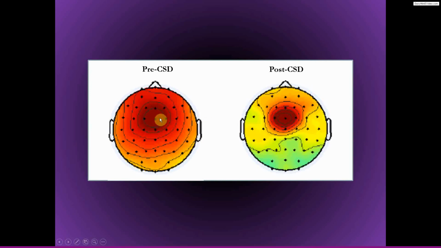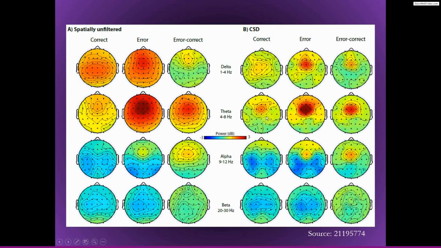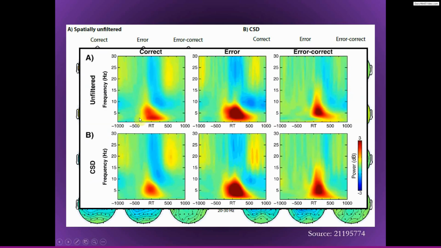I said that when you're at the topographical source electrode, the Laplacian has very, very little effect on the data. And you can see that here. These are time frequency plots of the data with the Laplacian and without the Laplacian. And it's really difficult to see any differences. So you can look here. Okay, there are, of course, some differences. The data are not identical, but the qualitative pattern is exactly the same. And the conclusion you would come to about the relationship between brain and behavior in this task would be the same with or without using the Laplacian.